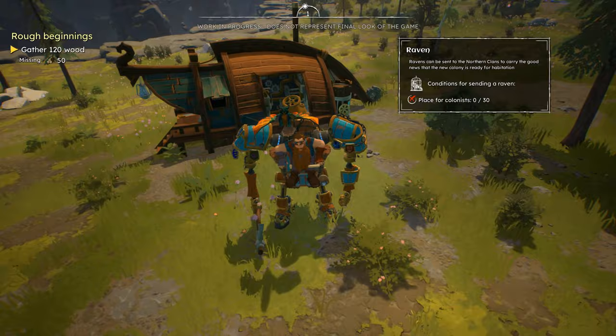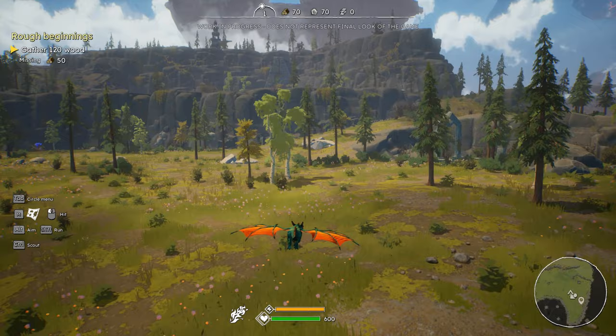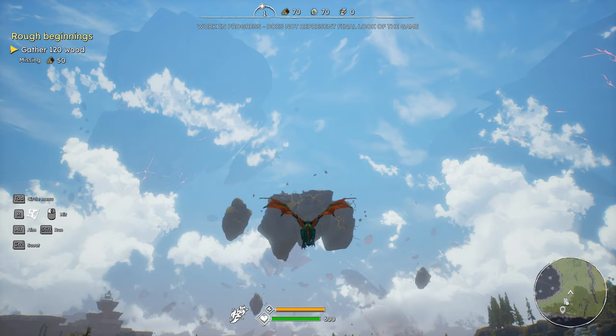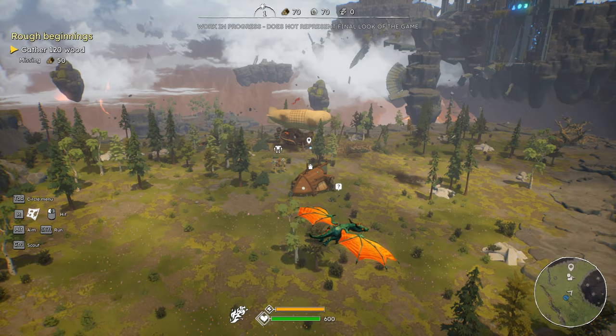Oh, sweet. Oh, that is cool. He's like having a little drone. Huh. How far? I wonder how far he could go. I want to check this area out. Look at this. This is beautiful. I wonder if he comes back if I'm out.